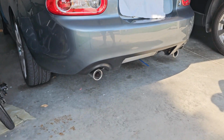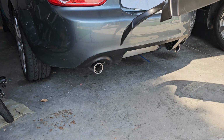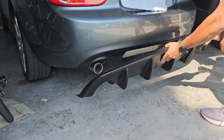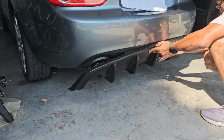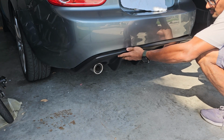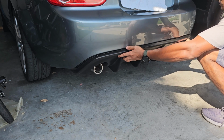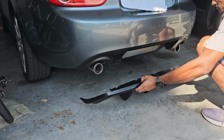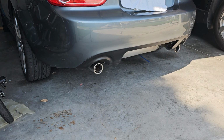Here, I'll show you. I'll kind of test fit it right here. So you can see, I want it to look kind of like that. I think it's gonna look real good. So in order to do that, the first step I need to do is to remove the bumper.